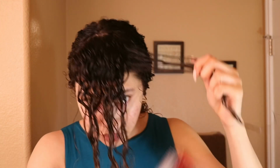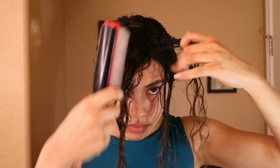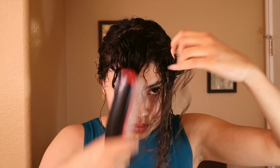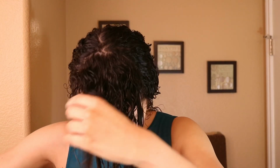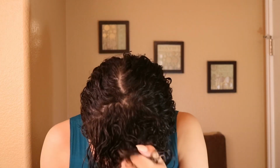Now I'm splitting the section into subsections and running my Denman brush through, bringing it from the top to the bottom slowly. And then I'm just giving this section a really good scrunch.